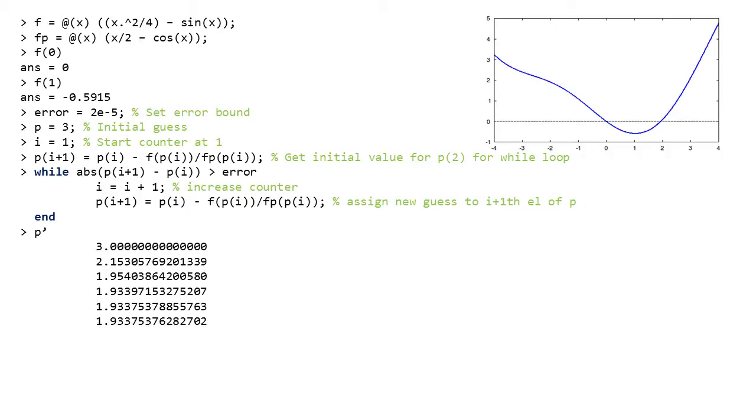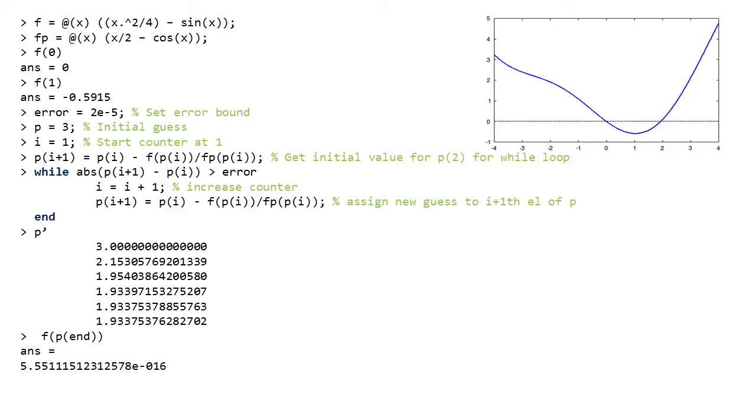We can check then a little further and say, well, let's plug this last value in and see how close we are to 0, which may be of more interest than the actual x position. And so if we do that, we can take f of simply p of end, and that selects the last element of p in whatever direction that list is. So if I said end colon or end comma 1, then it would take the end of row 1.